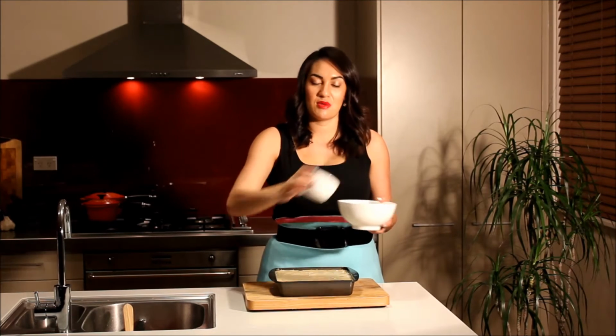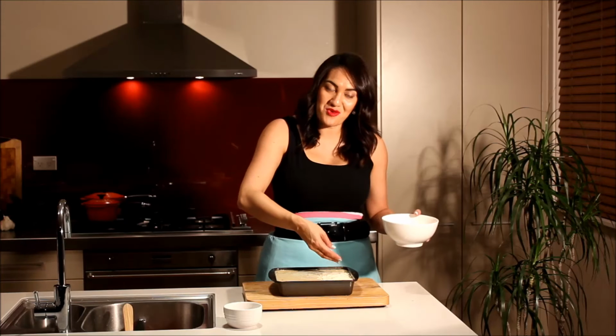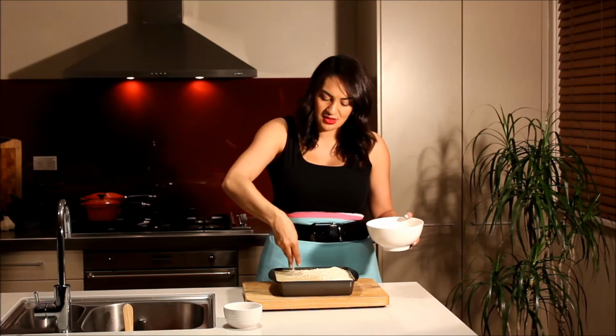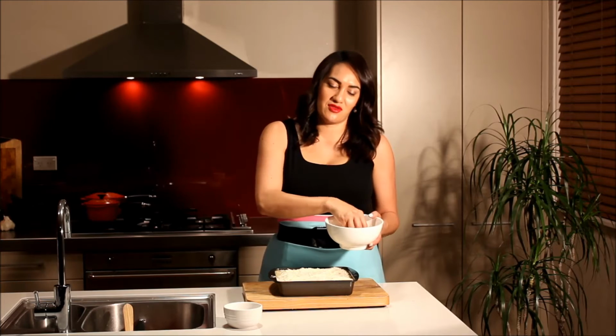You just want to add your breadcrumbs into your parmesan. Give it a good even mix through. And sprinkle that all over the top. This is going to be an incredible crust. Once you've tried this, you're never going to want to eat normal macaroni out of a box.